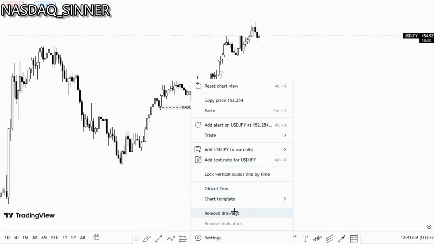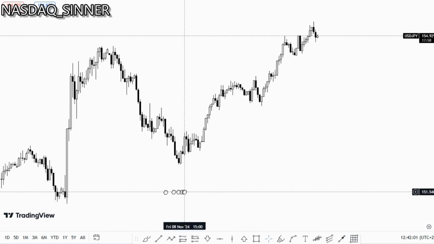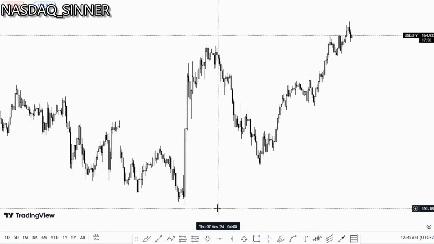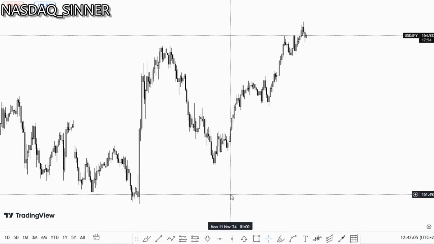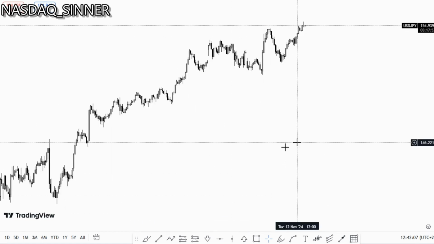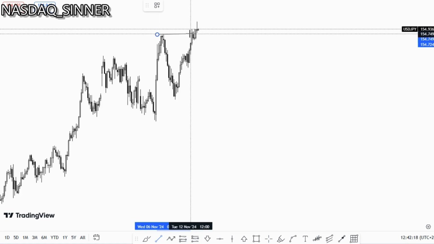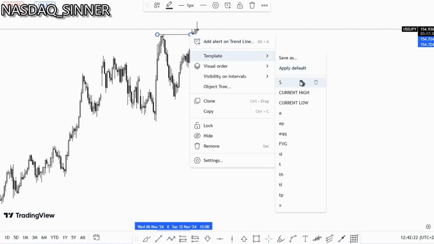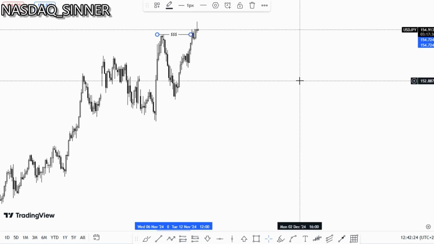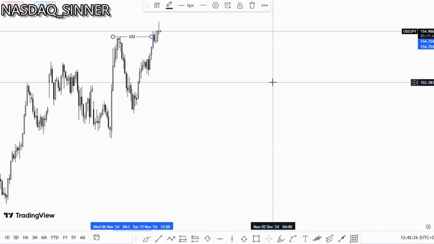So without wasting time, guys, I just want to try to show you what it is that I see when it comes to the dollar index. I mean USD/JPY. So it means it has to correspond with the dollar index. It means if the dollar index is selling, USD/JPY has to sell as well. So if we check here, guys, we had this break of structure over here, or the buy side liquidity, right? And then I'm just gonna template this one over here.